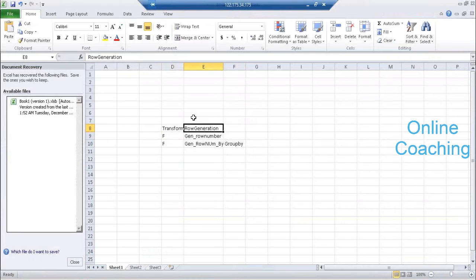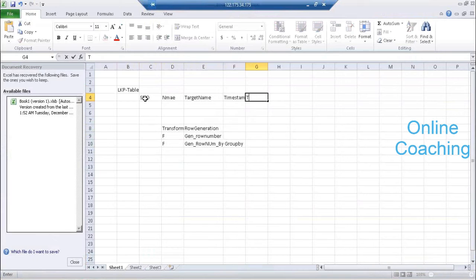Especially when you are working on a project, let us say your staging table or some lookup table has a structure with a serial number, name, target name, timestamp, and text.